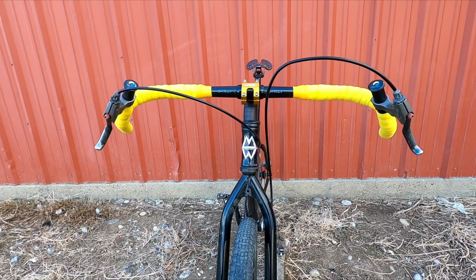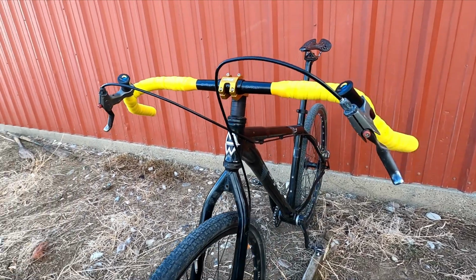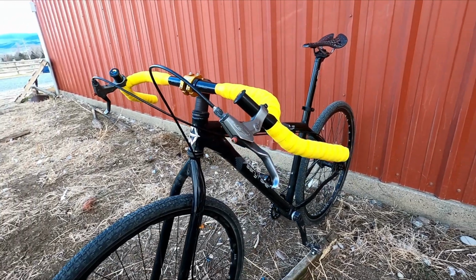Last summer though, Surly announced the Corner Bar, a drop bar that was meant for mountain bike shifters and brakes. So a little bit of a game changer. It took me a little while to get my hands on the corner bars, but I've been using those for the last couple of months.